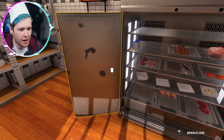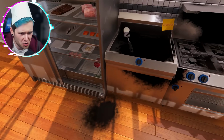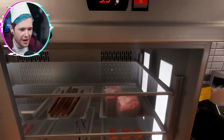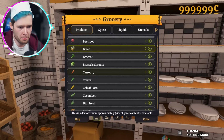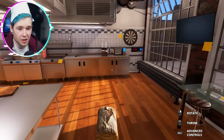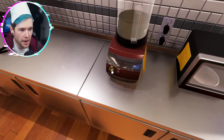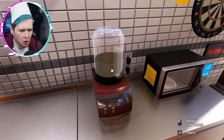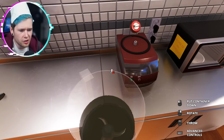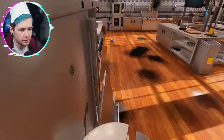Thank you. I now have a fridge with no door. Oh no. Where did the door go? Oh, there it is. Let's try to put this back on. That'll do. I really want to blend something, as I just mentioned. Let's try bread, because this made my meal go soggy. Bam. Oh. That's disgusting. That is so disgusting.